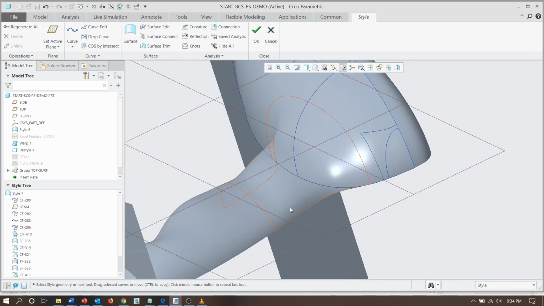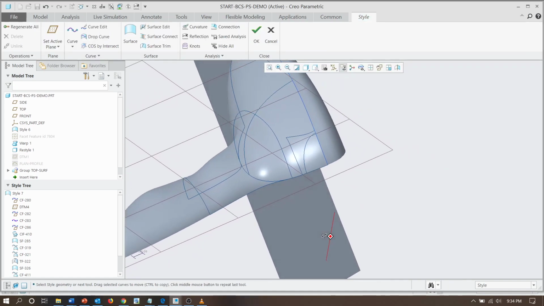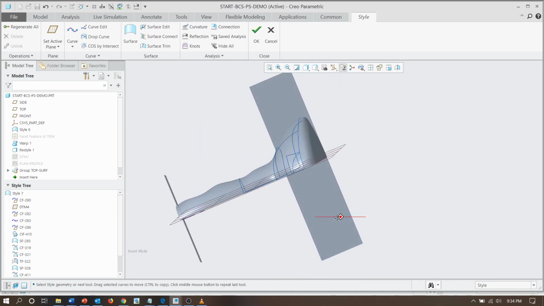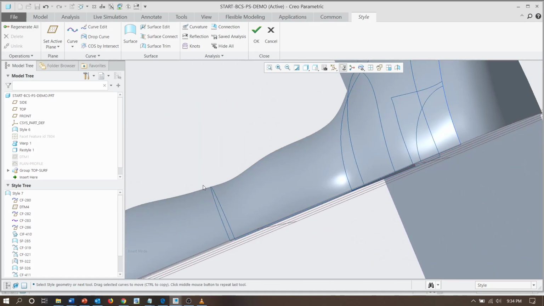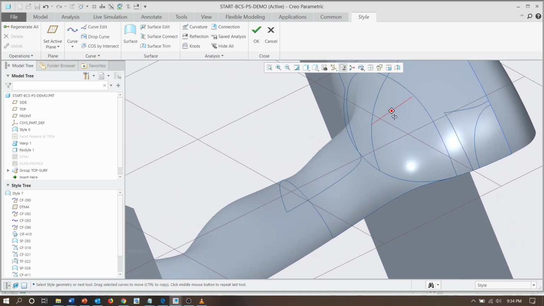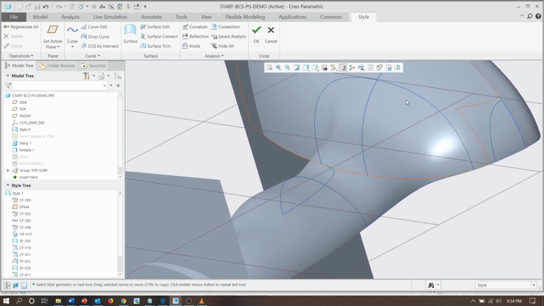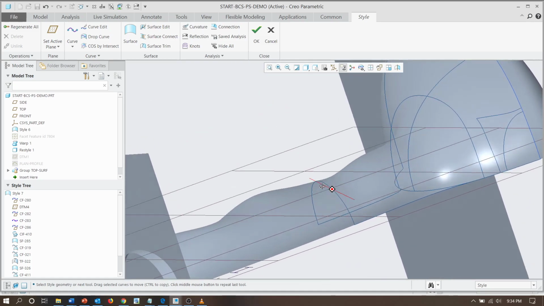Now, this is curvature continuous, but let's turn this so that you can look at it from the side. What you'll notice is that Creo went ahead and made it curvature continuous here at the boundary, but then as you move further into the surface patch, you could say that it gave up, or it didn't keep pushing the continuity all the way through. It left this bump in the middle. We can fix that, and the way it's often fixed is by adding some cross curves to help define the shape with more clarity and control.